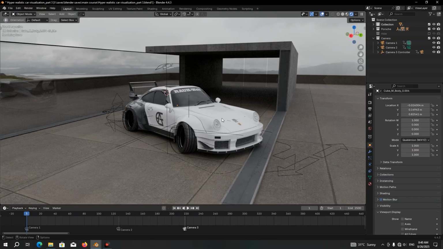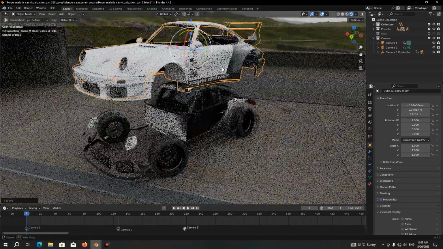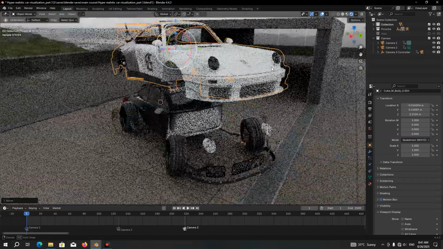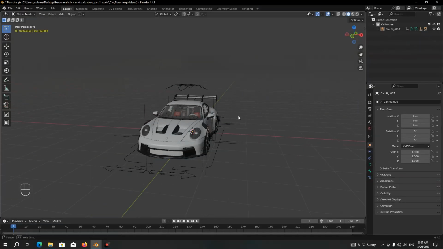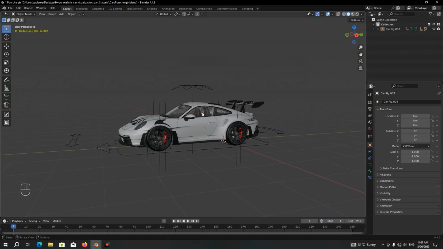But here is a point: if you want to get a good and cool result, you better pick a car that has separated parts. Since in this model the entire car body is one singular piece, the car that I'm going to use is this one. This is a Porsche GTR 911 model. I have deliberately picked this model because it has an issue and it highly affects your final render. So I suggest first watch the tutorial and then start making your own transition.